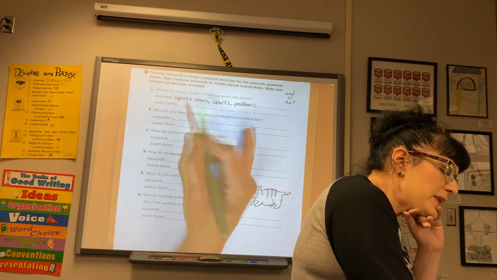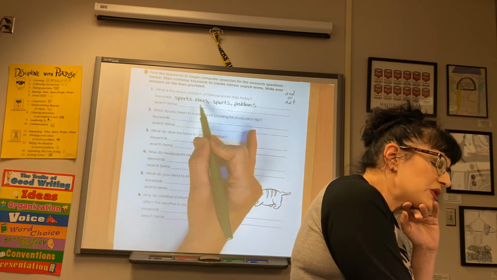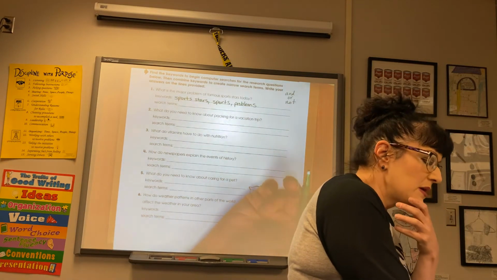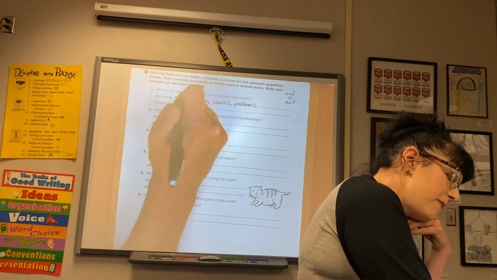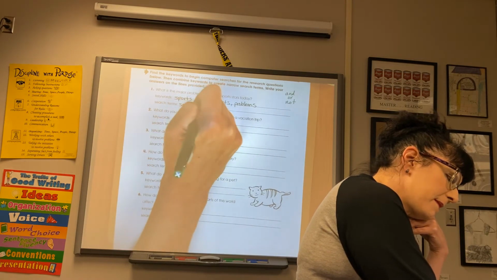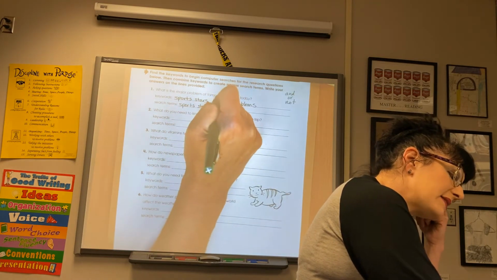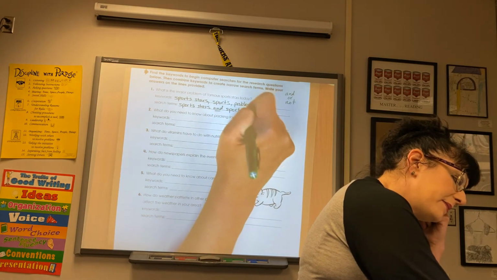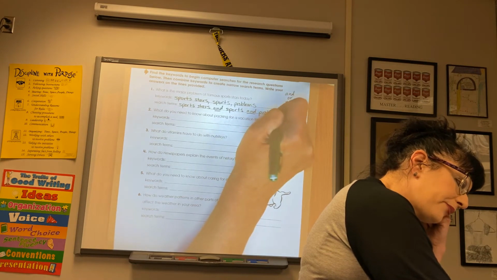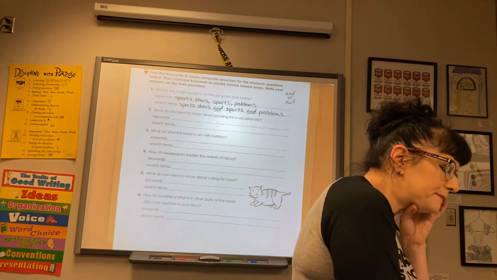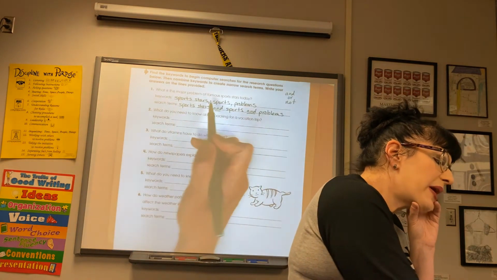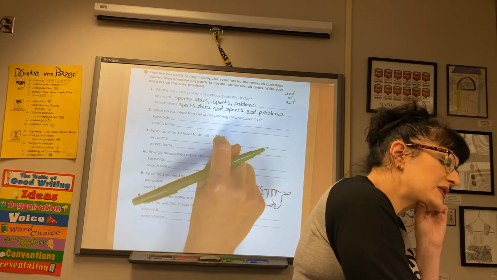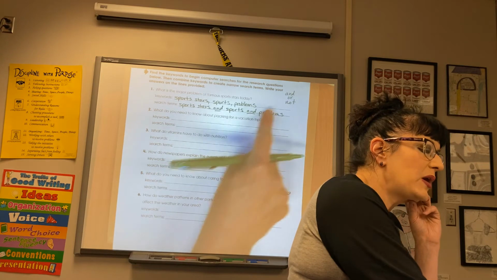Since we're looking for major problems of famous sports stars, really we only need to use one search term. So it would be sports stars and sports and problems. So you have to think of it this way. What are the major problems of famous sports stars today? Well, we want to talk about sports stars, and we want to talk about sports, and we want to talk about problems. We don't want to exclude anything.